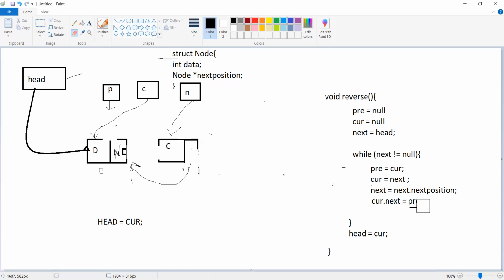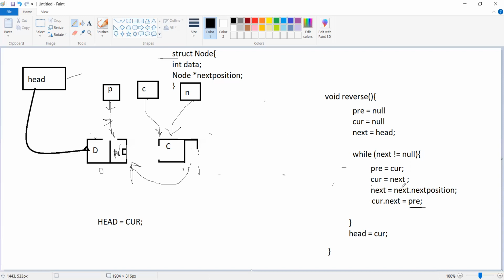Then this loop ends here, right? It will start again while next is not equal to null. Is next null at this moment? No, next is pointing to C, so it is not null, so this will continue. We are saying previous equal current, so wherever current is pointing, make previous point to the same, right? So at this moment current is pointing to D, then we are saying make P also point to D, right? And then we are saying current is called next, which means that wherever current is pointing, make C point at the same node. So C will also point at this node, right?